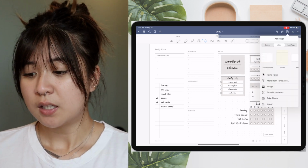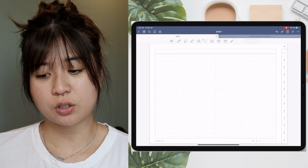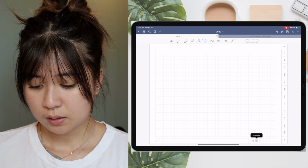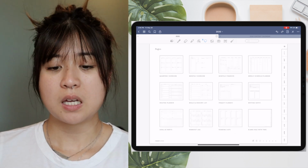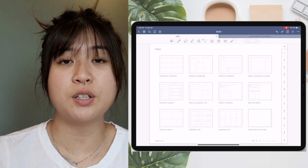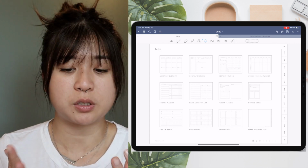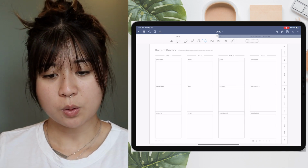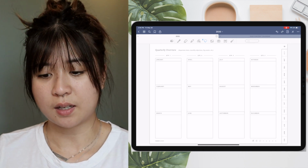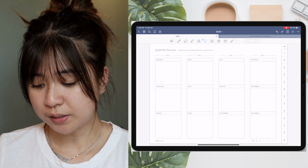I'm ahead of myself. So I can paste the page and it'll paste it on the following page. And then I can doodle here, write whatever I want. The next symbol, if I can open it, okay, is the different pages this journal offers. It's so insanely helpful, and the way it's spread out is really thoughtful, the different options you have to write things. So this is the quarterly overview page. I guess important dates and deadlines and events you can write down here for future reference.